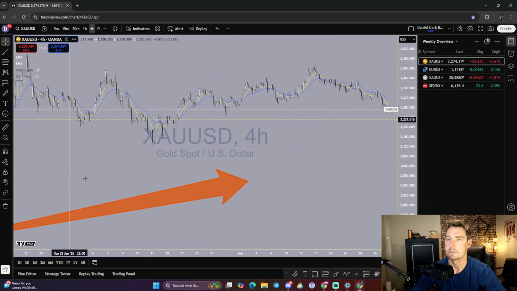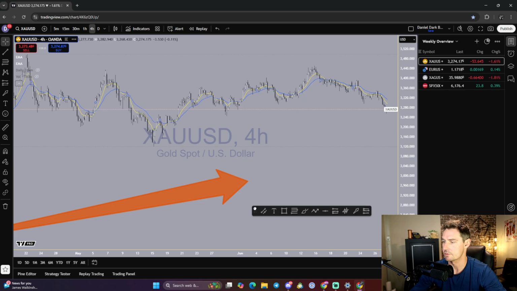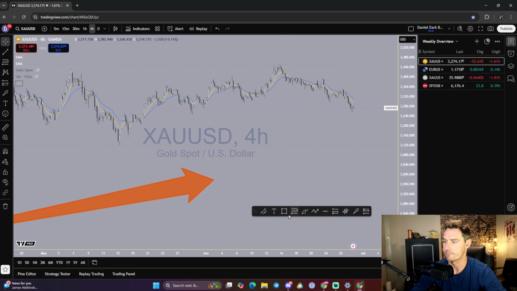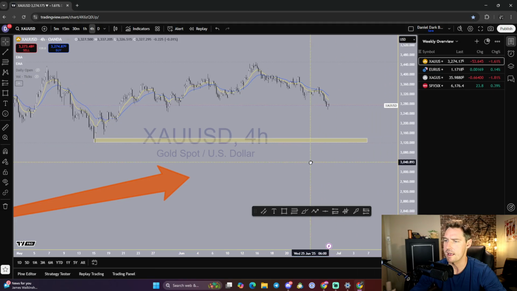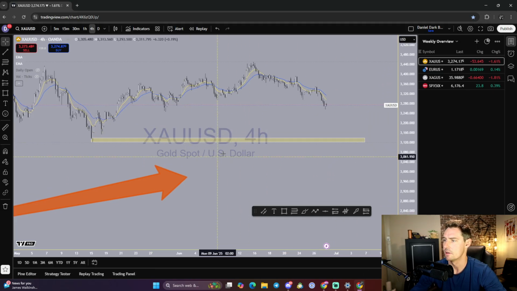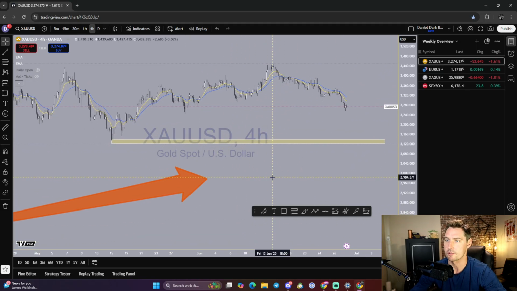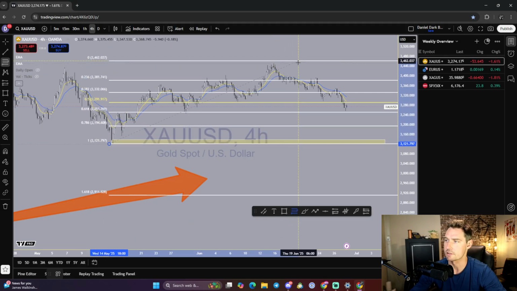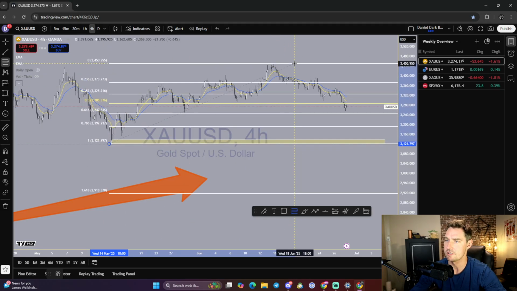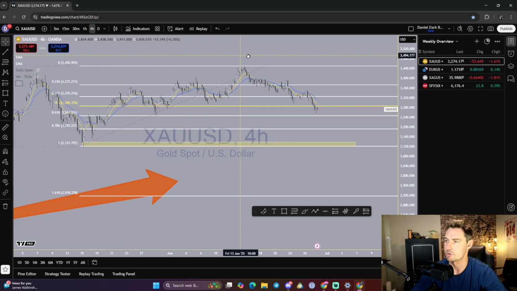So if I mark that up, I'm just going to bring these tools up here. Mark this up here. And that zone is around 3138 on XAUUSD. So basically that is a key level that you should really be looking at. And another thing we can do is I like to draw Fibonacci retracements off the previous strong move, which would be here to here. And now we can really start to see some high value key levels that we could be interested in trading out of.